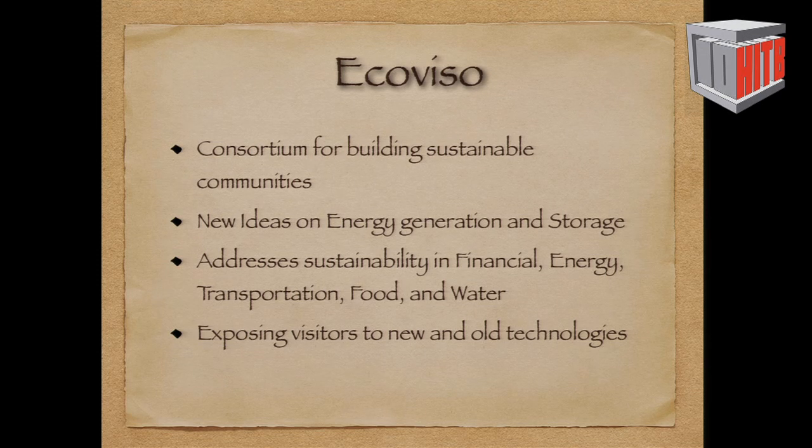Your groceries that you get in your grocery store in the U.S. are shipped from thousands of miles away. What happens when that shipping infrastructure fails? How are you going to eat then?